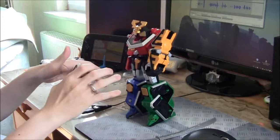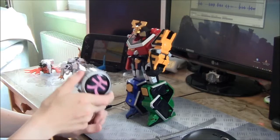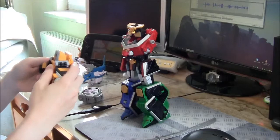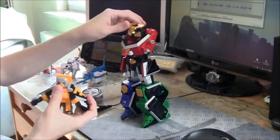Because of the transformation, the turtle sword is the only thing that can do it right. The Japanese import, though, can do it for all. We've got here a little monkey, which looks neat too. The painting and the Megazord in its combined form is pretty neat. I say that's pretty okay. And you can do that.